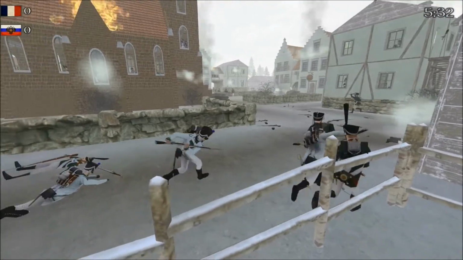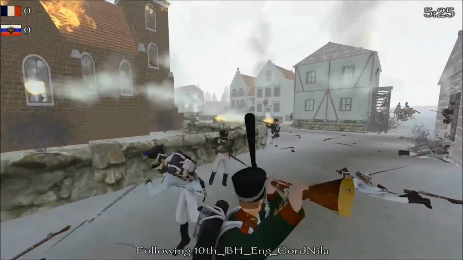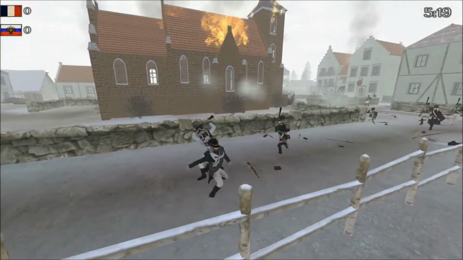Gets stabbed. He gets support from one of his fellows there. Can he get a stab? Ooh, watch out for the team kills. Looked almost like he was gonna stab his own teammate, which is always a danger in this game.